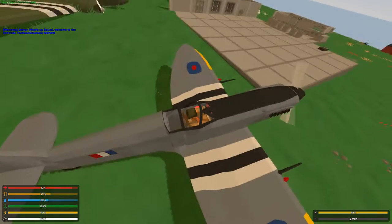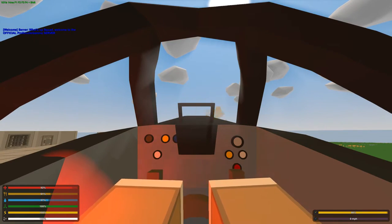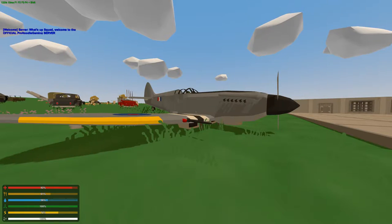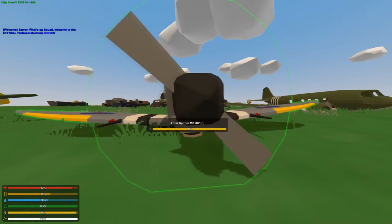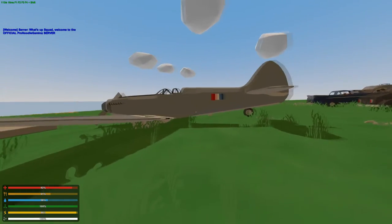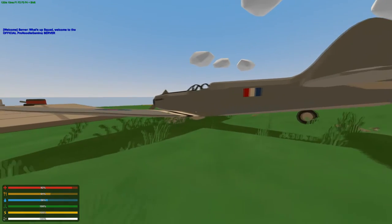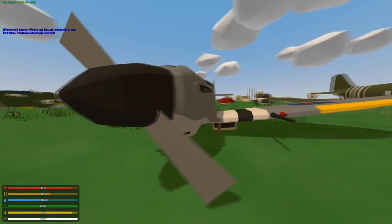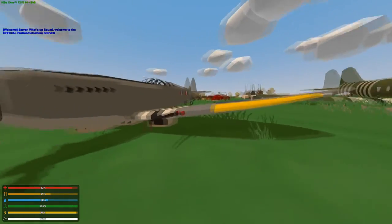Are there two seats? Aw, man. Oh, the dials in here look so cool. There's lights, I guess. Oh, this one doesn't have guns, though. See? I can't get out. Alright, so I couldn't get out. I had to restart the server and the game. It was like 5 minutes for me and only like half a second for you guys. So, sorry about that. I can't get into that anymore because I don't want to do that process all over.